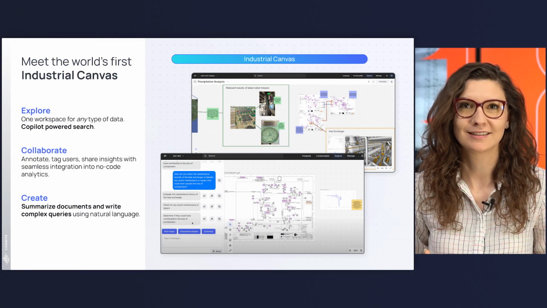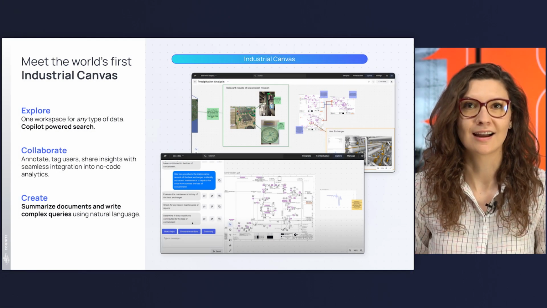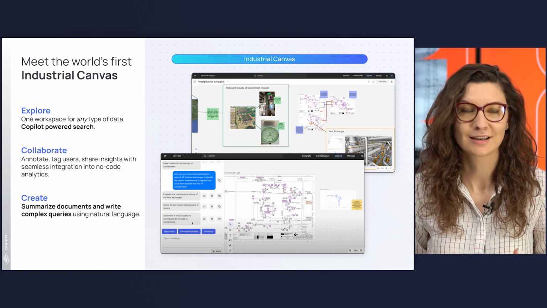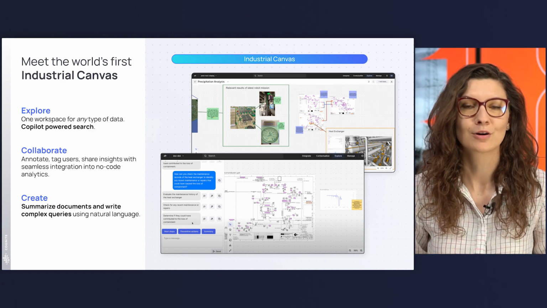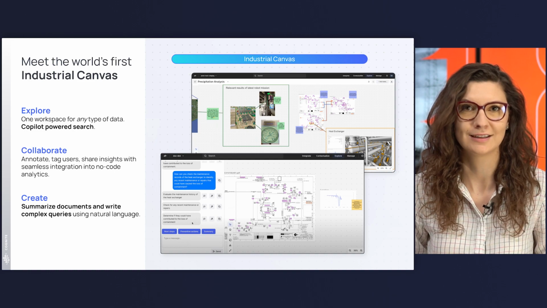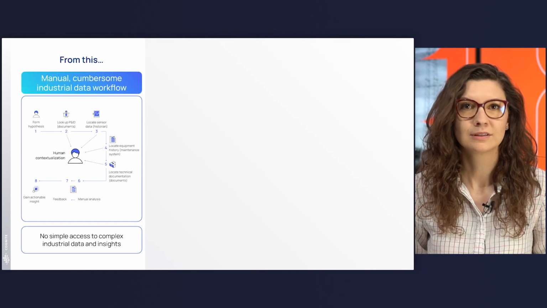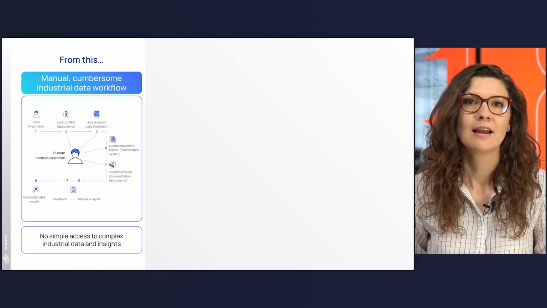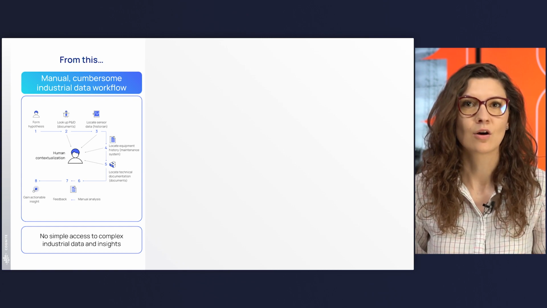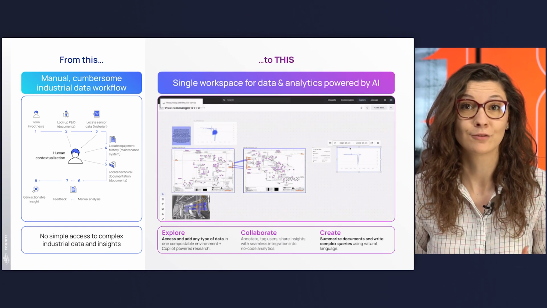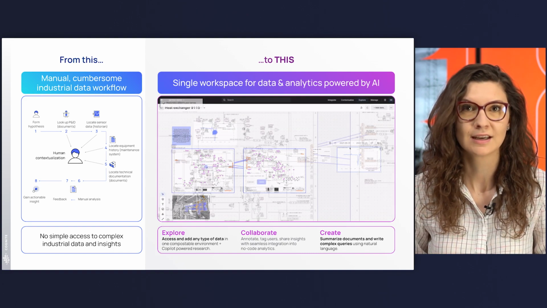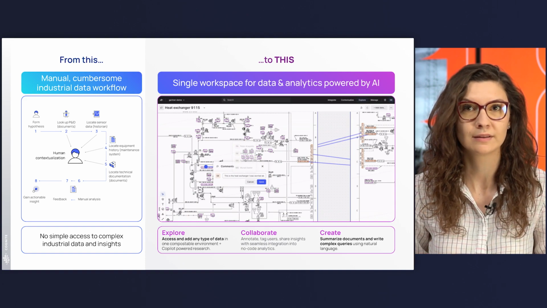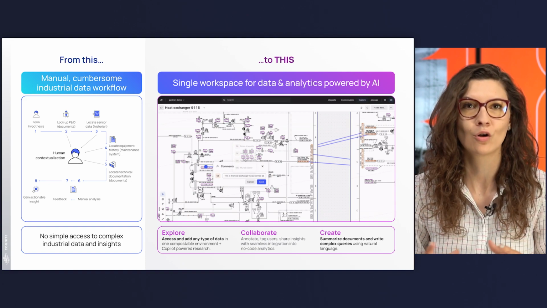What is industrial canvas? This first of its kind experience for industry allows experts to go from cumbersome manual workflows to a visual collaborative interface powered by contextualized data and artificial intelligence. While old legacy industrial software might have been restrictive, closed, and siloed, Cognite Data Fusion provides a blank canvas for subject matter experts to think creatively, to build and work with industrial data from all sources.